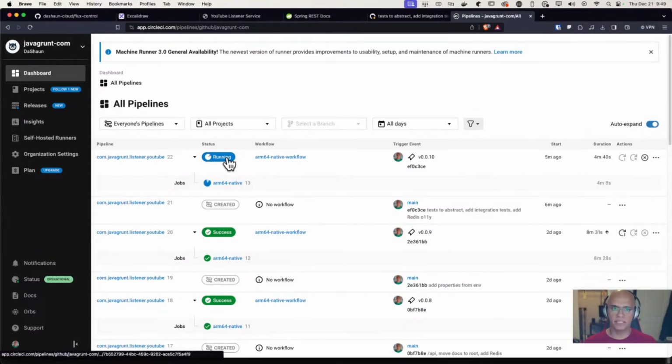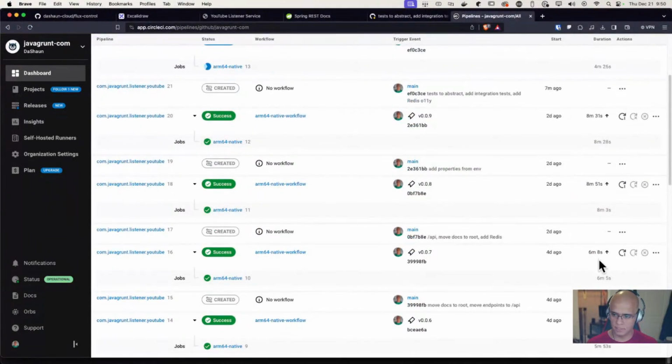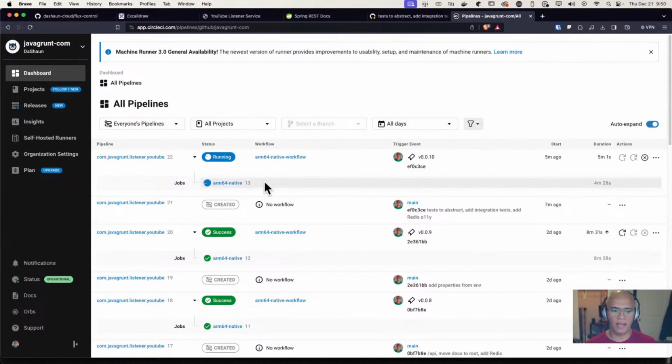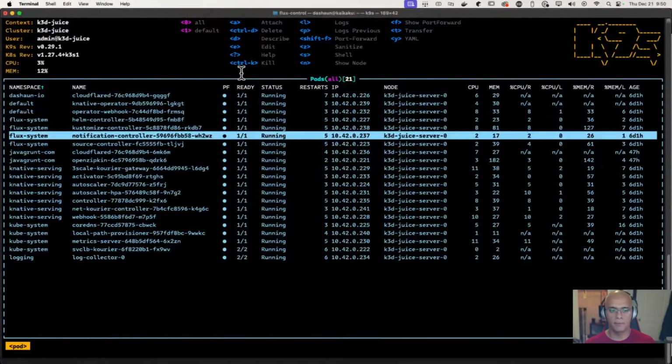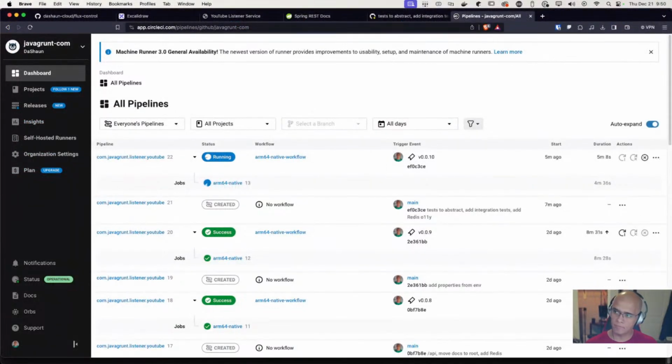So now this is the side. CircleCI has ARM64 runners. I used to run Oracle Cloud, and I had that project, I've shown that, where I had this just running on an ARM64 image over in Oracle's cloud on their free tier. So these are going to run it. We can look here and see it takes 8 minutes, the last couple of runs, 6 minutes, 8 minutes. So we have some time here before this is working. But now I'm at this spot where I need to connect to my Redis instance. I need to connect this to a Redis instance.